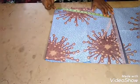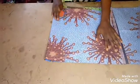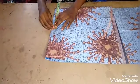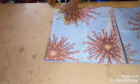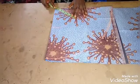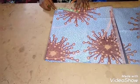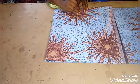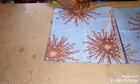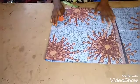So now I'll be marking out my 15.5 as calculated. After marking it out like that, round like that, I will place my tape rule at that point, and I'm going to mark out my radius, which is 7 inches. I'm going to mark it out round like that. After marking it round, make sure you retake your measurements to be well assured that you get the exact circumference that you want.